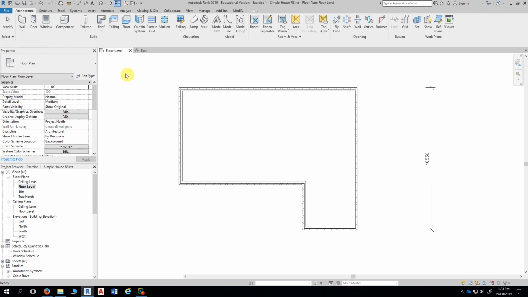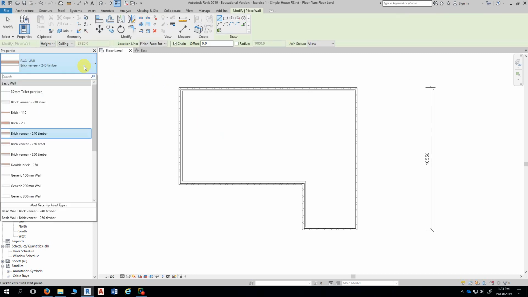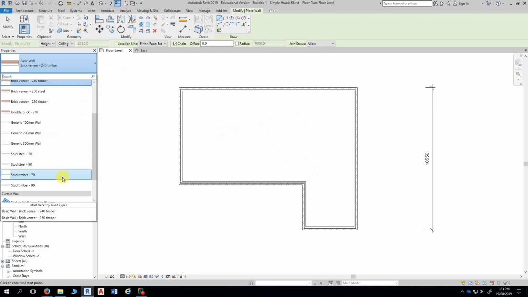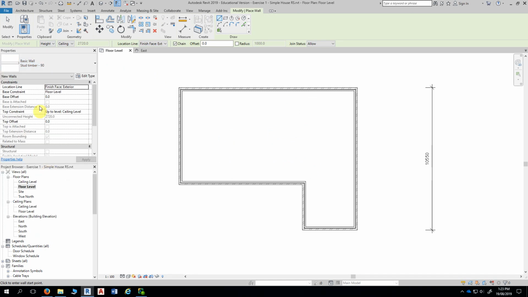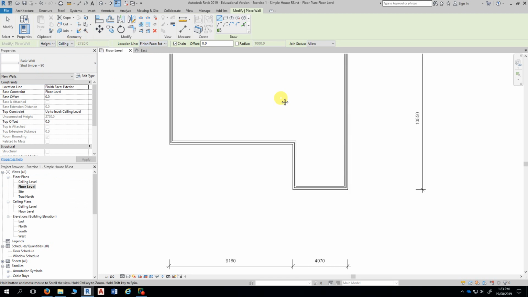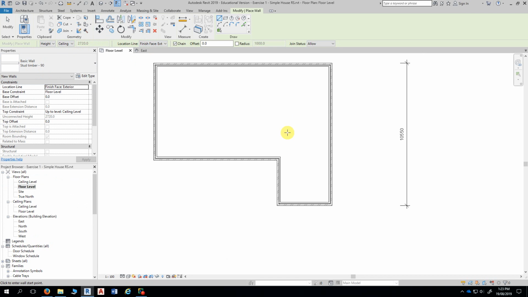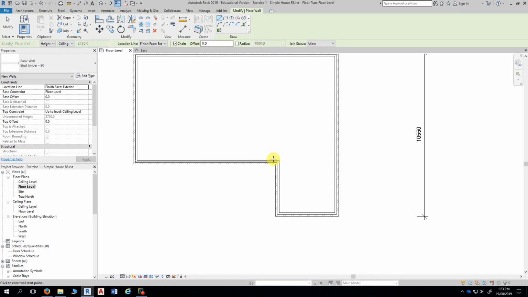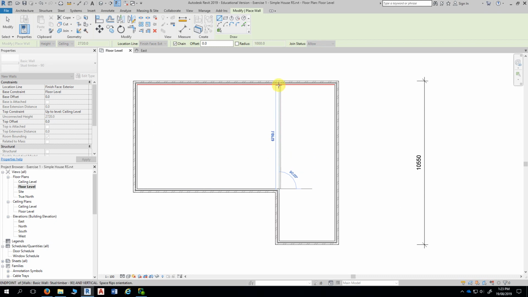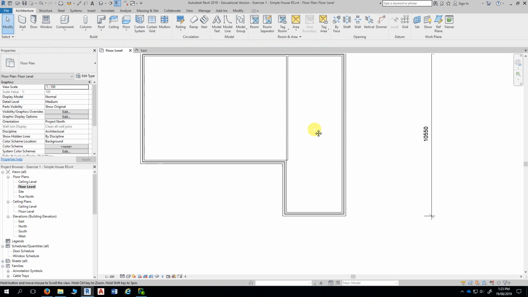select wall. We're changing to a different wall type here, which is the brick veneer, stud timber 90. Finish face exterior is the option here. Ceiling height is the same. So I'm going to start by putting in this wall here, up to here, because that's a given position.